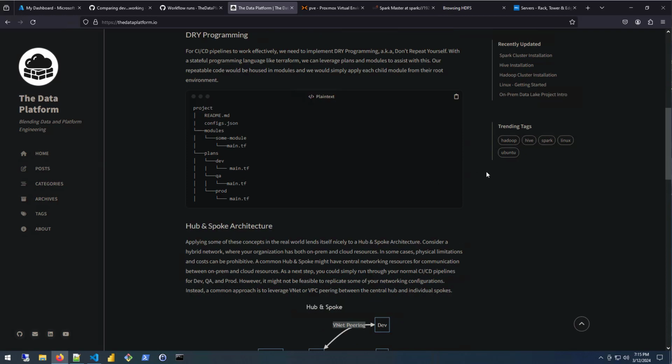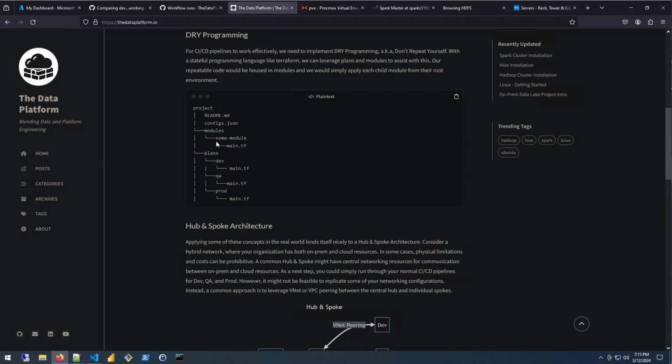The next concept is this thing called DRY programming, which simply means don't repeat yourself. The basic idea is that we want to make this as parameter driven as possible, and we want to eliminate copy and paste errors. So how we'll structure our code is through using modules and plans.